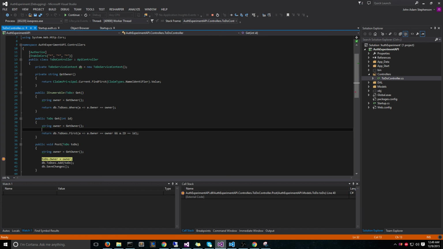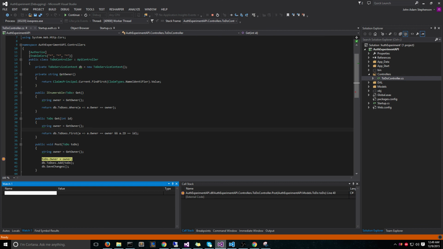But what Owin allows us to do is look at the credentials of the user. There's the claims principal, which holds the current user that made the web request, and you can look at a lot of information about that user, so we can successfully identify who they are.